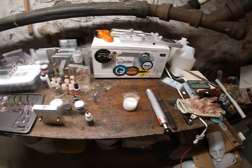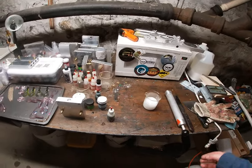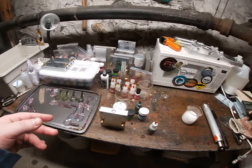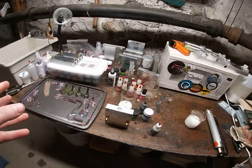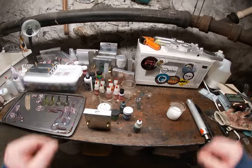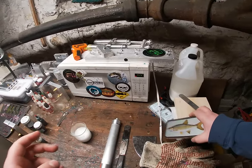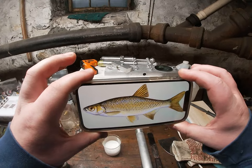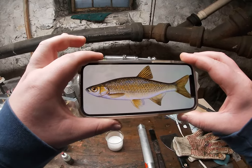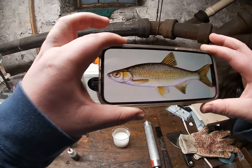This is actually a two-part mold and a two-part bait. First you're going to make the actual bloodline if you want one, and then once we do that, we insert it into the actual swimbait mold. We're going to try to mimic a golden shiner. The only difference I'm going to do is a red eye instead of yellow, and I'll show you how to insert the eyes and bloodlines when we get to that part.